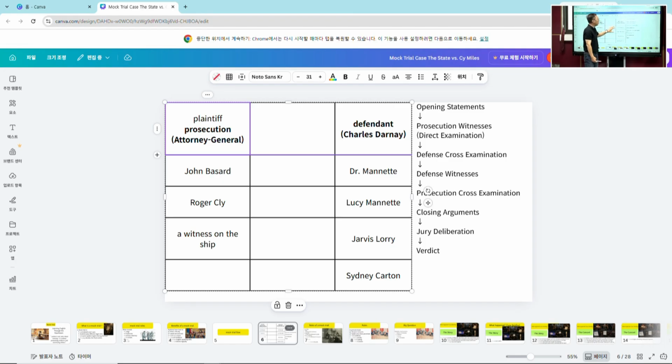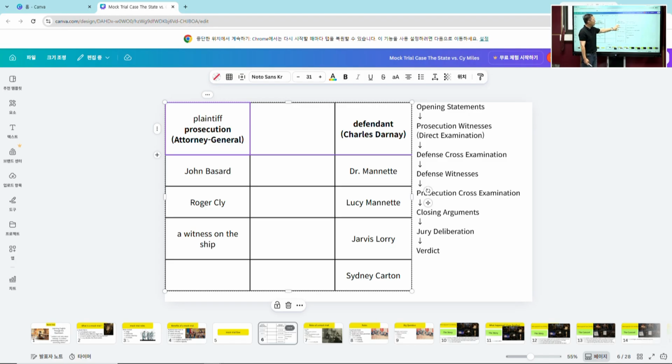Then we move to the defense witness side. We will do direct examination of the defense witnesses: same side lawyer and same side witness ask and answer questions. After we're done with the direct examination of the first witness, the prosecution lawyer will conduct cross-examination against this first witness. After we are done, again we'll do a direct examination of the second witness, and the prosecution will conduct cross-examination.